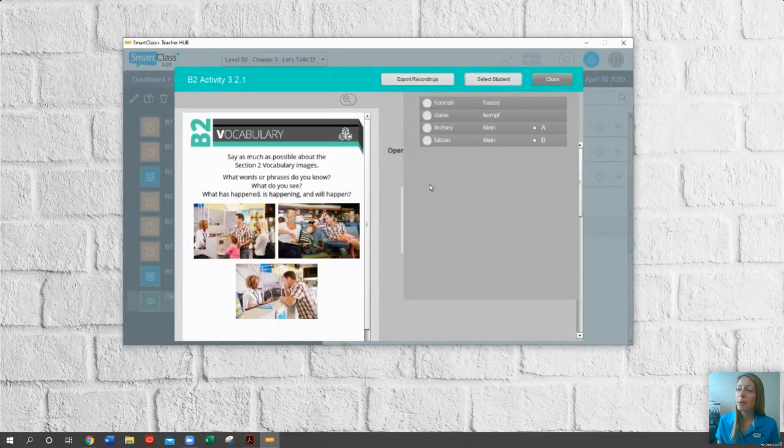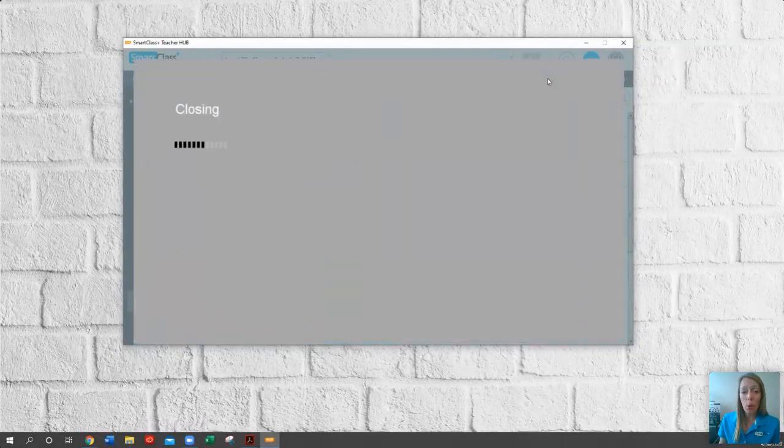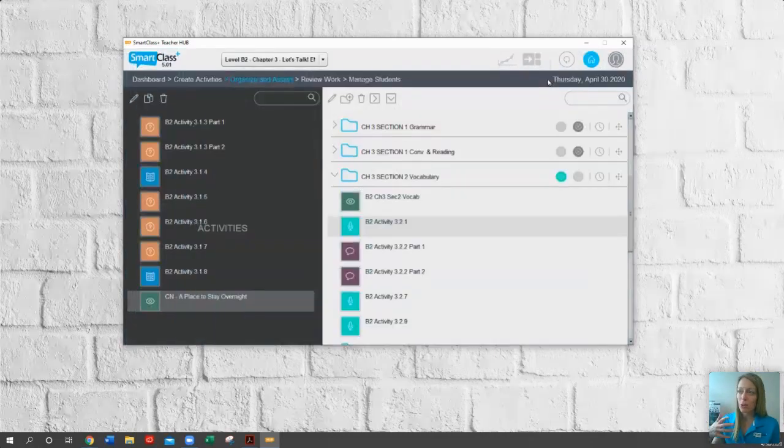Okay. So this is great because then when you have a grade book that you're using, you would easily just look at the name, and then all of the grades are right here in a snapshot for you. Okay, so that is what it would look like for an open recording. And I love doing open recordings with images. Students, they can say so much about it. So we've got one in every single section for your students to interact with.